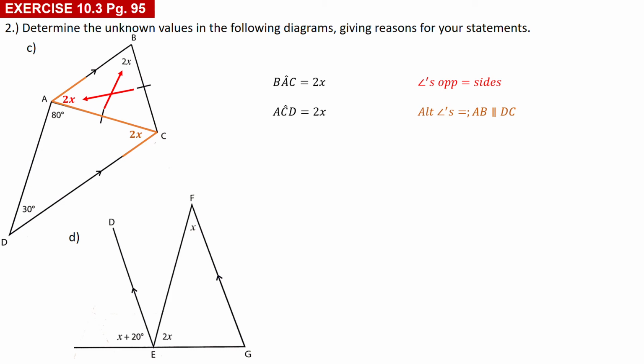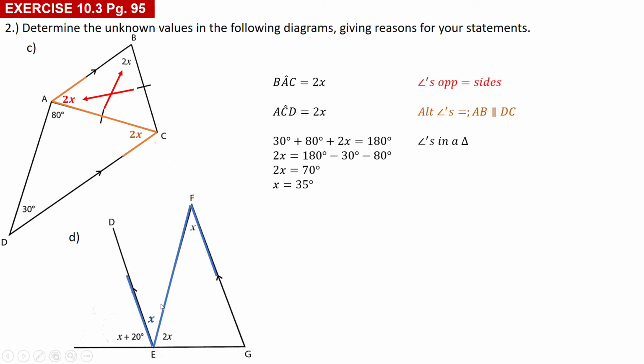And then from there, I worked in this triangle to calculate angles in a triangle, and I know that they add up to 180. So 80 plus 30 plus 2x adds up to 180 degrees, and then you can just solve for x. So get x alone. Okay, and then D, you want to use angles on a straight line here, but you're missing this angle here. So you first have to figure out what that is, and you can do that using alternating angles. Okay, so I know that that's also equal to x, and you need to state that.